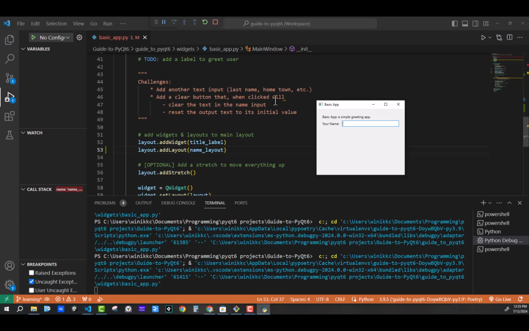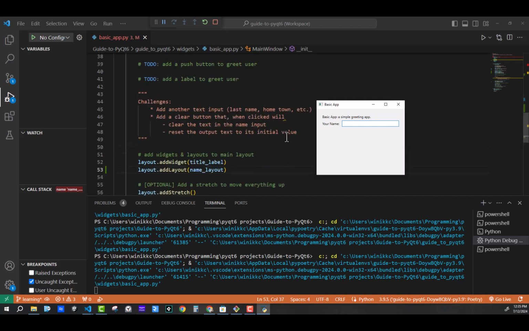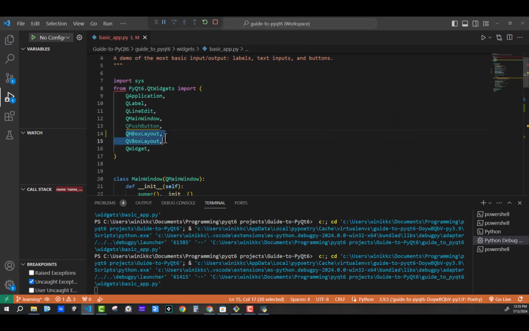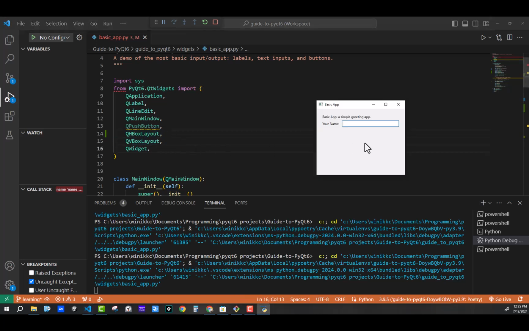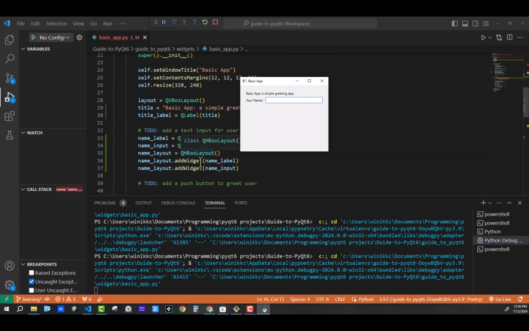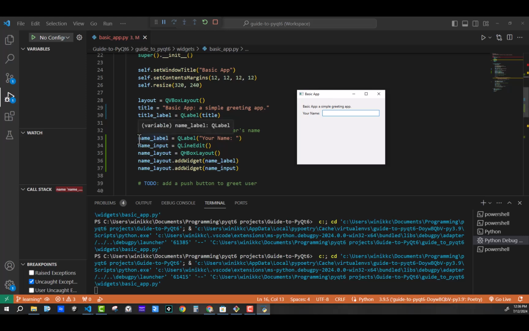All right, so that's what the horizontal box is. And so if you're going to do a very basic app, you may want to combine the two different types of layouts, horizontal box, vertical box. Anything you want things side by side, you stick them in a horizontal box. You should give everything a really good and clear and easy to remember name and follow a very consistent naming convention like how I did here. All of these begin with name. There's a name label, a name input, a name layout. And then it becomes more clear what we did in our app.